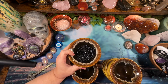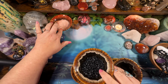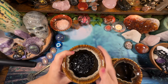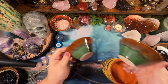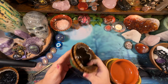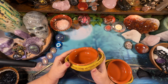I did have the little glass ones, and these are black tourmaline, and I have some other ones here that have the clear crystal. So I changed these out from the little Dollar Tree ones to these, and there were 4 in a package for like $6.99, and they're just absolutely stunning. It was $5.99, I think. It was very inexpensive, and they're just beautiful. So I got 4 of those, and I got 2 in a pack for either $4.99 or $5.99 of these.